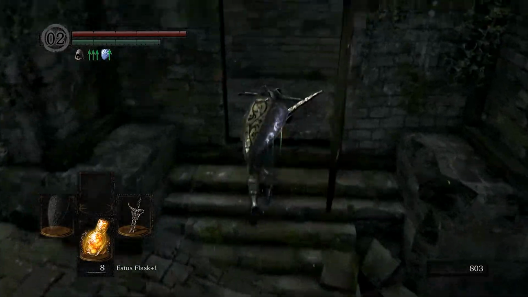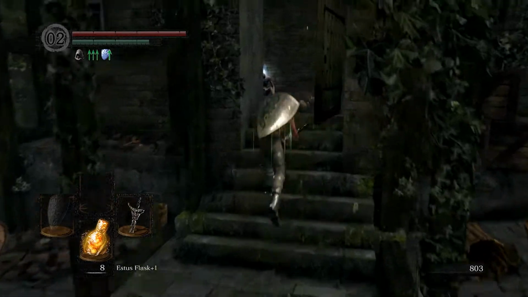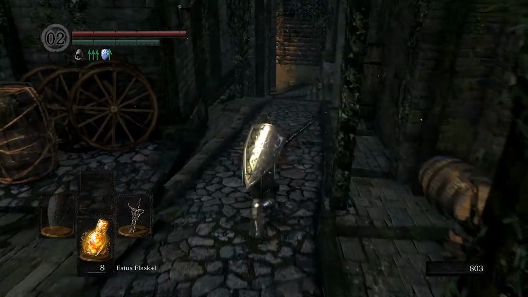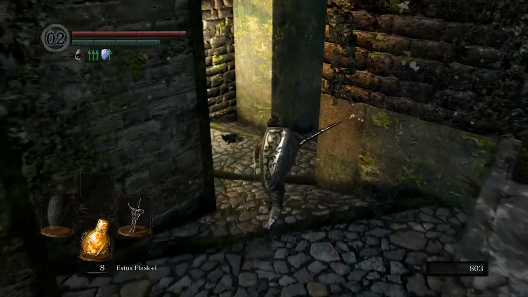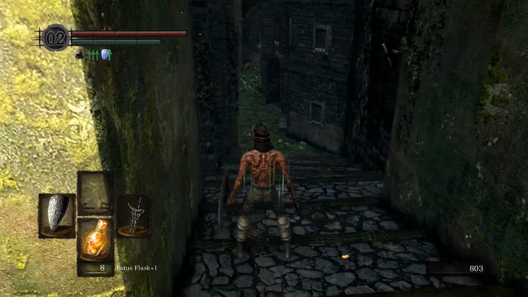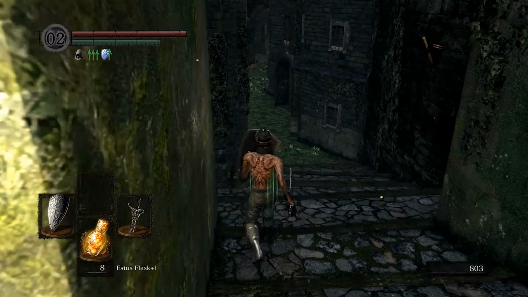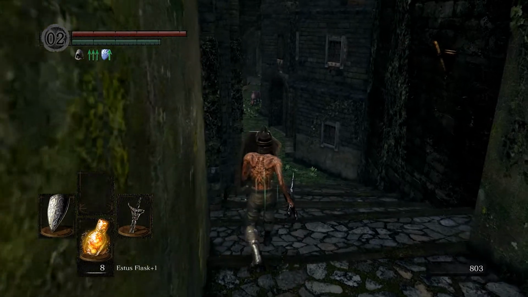Let's see, what's this? And there should be... yeah, here we go. What's in here? Twinkling Titanite. Normally that's the black leather set, right? Which is a pretty decent set of armor. Alright, so there are... yep, there's the dogs. I'd prefer to just lure the dogs over here. There are 2 dogs. Here's one. It's patrolling.